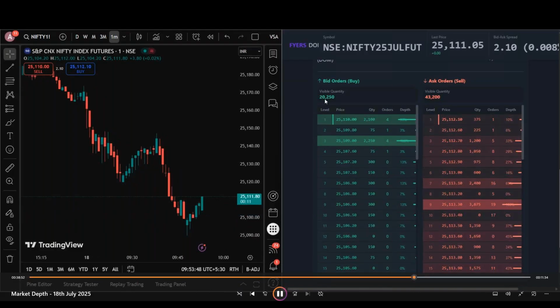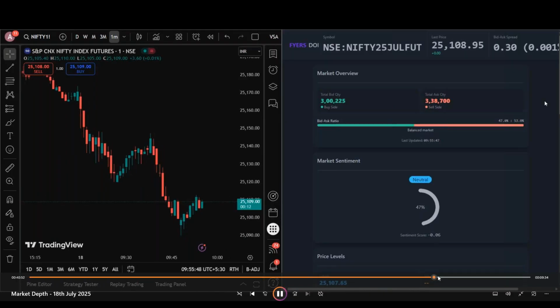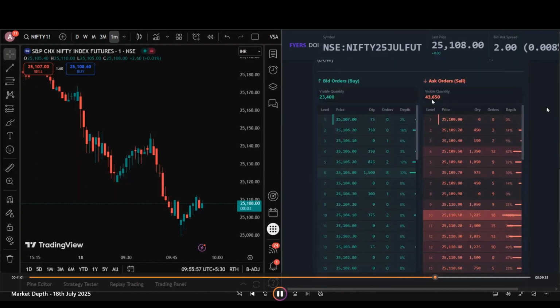You can see again 43 here, 20, 22 over here. So again there was a pullback. Every pullback got shorted to the downside. At this time, you don't see much variation in the total bid quantity and total ask quantity. What you would have seen is the variation in the total ask on the visible side quantity, top 50 depth. You will be able to find more difference over here.